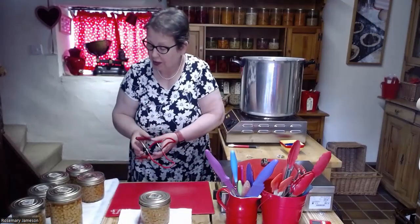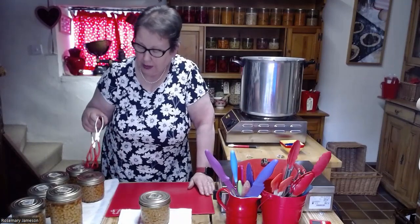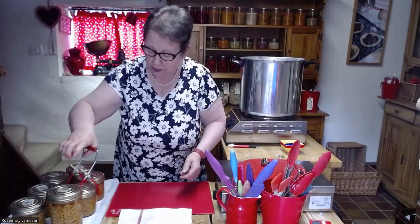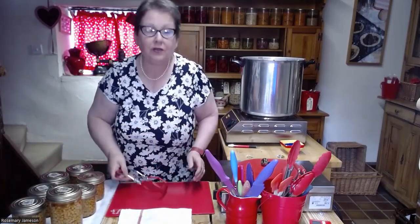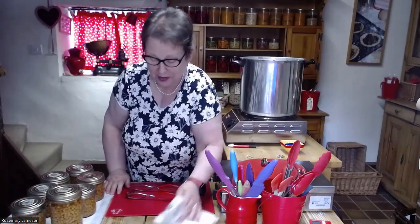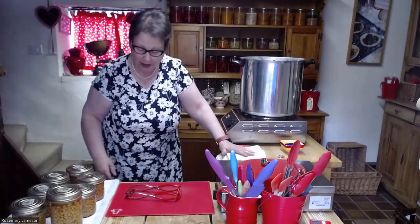So I'll leave these to get cold now. I'll leave them overnight with their lids on. And then tomorrow I can take the lids off and check that they've sealed before labeling them and putting them away. Although I don't really think I need to label them, I don't think there's any doubt as to what they are. So I hope yours turn out as well.